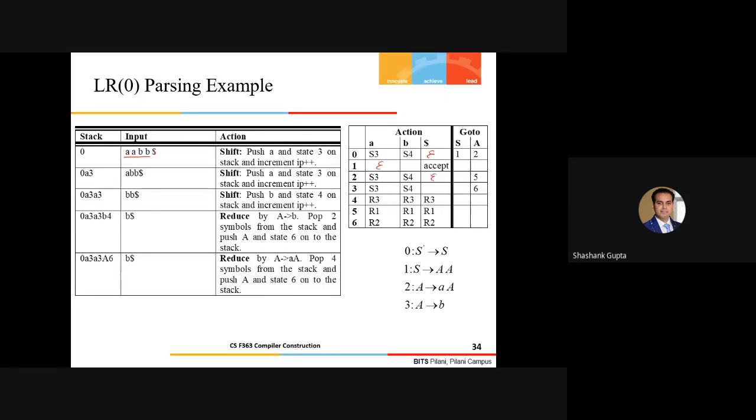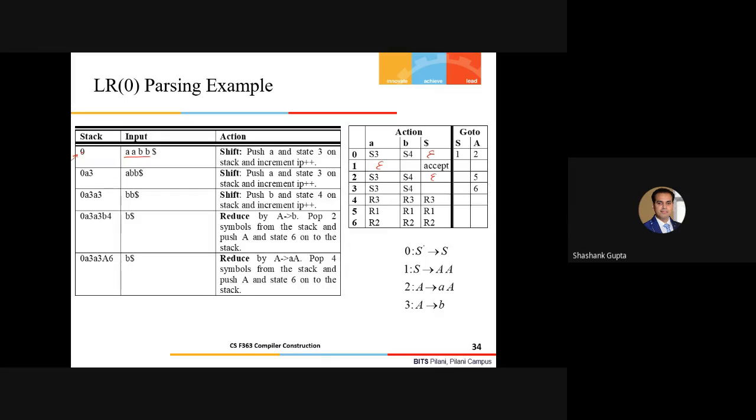The stack will always be filled with my initial state, that is 0 here. So recall, in my LL1 case, the stack is always filled with a dollar symbol, because there we do not have the concept of states. But here we have, and that's why the initial configuration will always be the initial state 0. That means the top of the stack is 0.